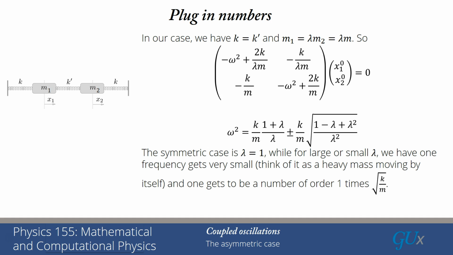Now, let's try and see if we can understand why in the world one of these frequencies is getting very, very small. Well, if one of these masses is really big, so if m1 is much bigger than m2, then we have a situation where m1 just isn't going to move very much because it's incredibly massive. And so it's going to look like m2 is completely separated. It's kind of like k prime is attached to a wall where m1 is, because m1 isn't moving very much. And so the m2 spring is going to act pretty much independently. That's going to give us the faster frequency, the one that goes like the square root of 2k over m.